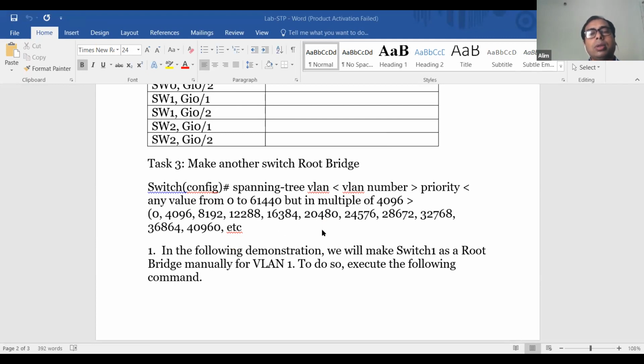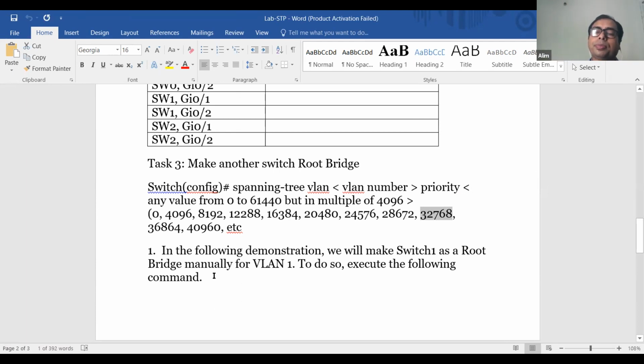So in that case, we need it. So we will set this value to 4096, 8192, for example, 12288, up to 32768, which is the default value. Alternatively, we can set the other two switches' priority values higher than this, keeping this switch's priority unchanged. In that case also, this switch will be the root switch.